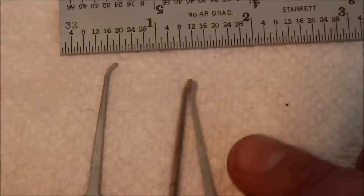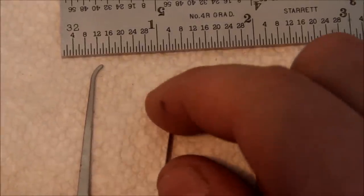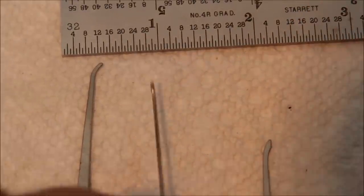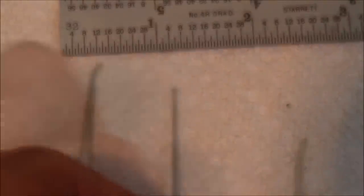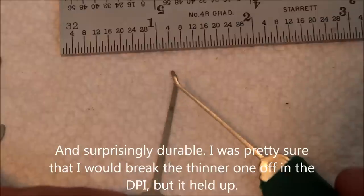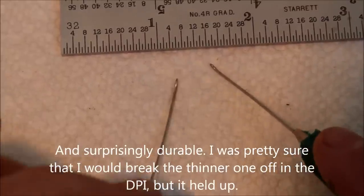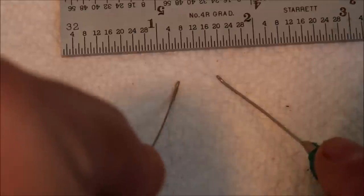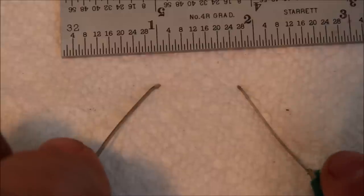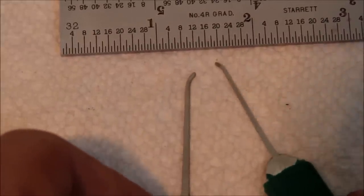This one has a flat top, but you can probably see there's a little notch in there. It's like a little notch and it'll sometimes help you grab onto a pin. Then you get into two that are really quite small. I was using one of these when I picked the EVA DPI the other day. They are quite bouncy and squishy when you get going, and this one even wants to go sideways, but you can sure weave those into little narrow keyways.